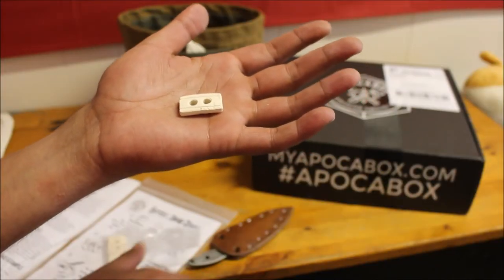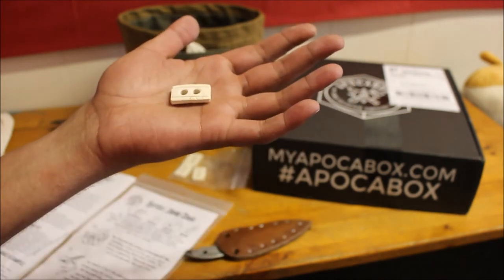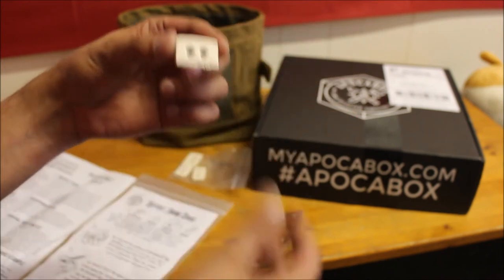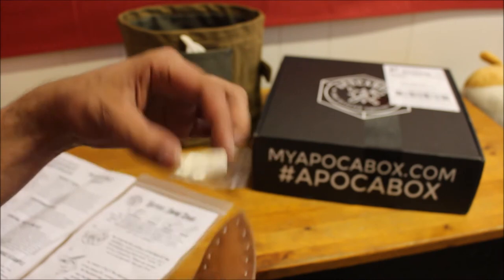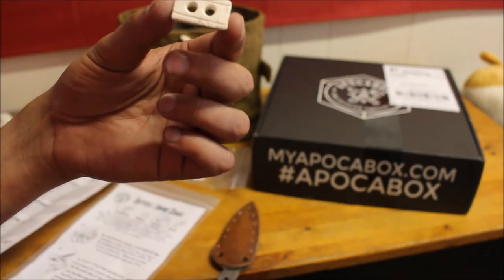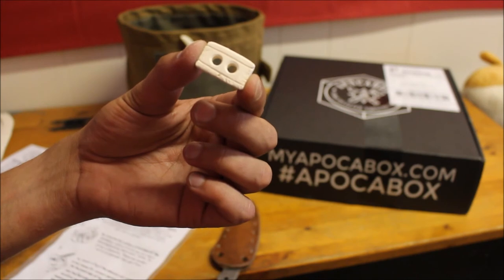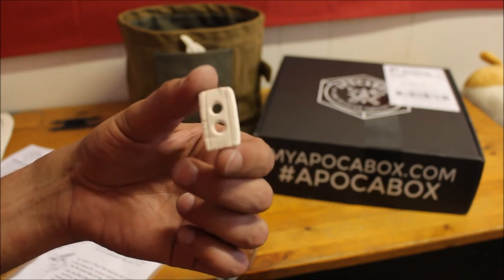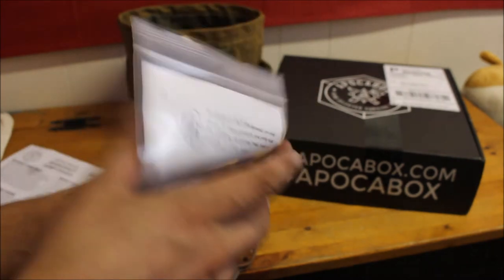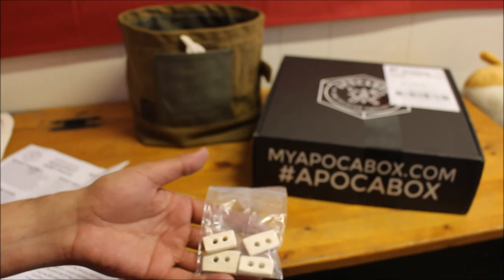Next up we get four ceramic sharpening bricks. It's the perfect lightweight solution for putting a nice edge on your Whiskey Burr in the field. You can throw one on your shoelaces if you're making it a neck knife. The idea came from Creek's childhood memory of watching his great-uncle sharpen a knife on the bottom of a ceramic coffee cup — his comment was it's not quite as good as a whetstone but it will do in a pinch. It comes with directions and you get four of them, so you can put one with each of your favorite knives.